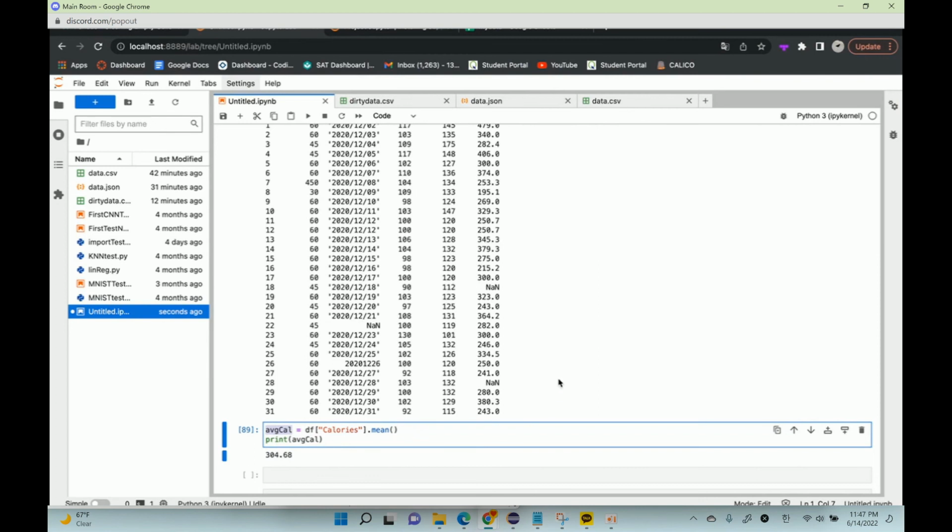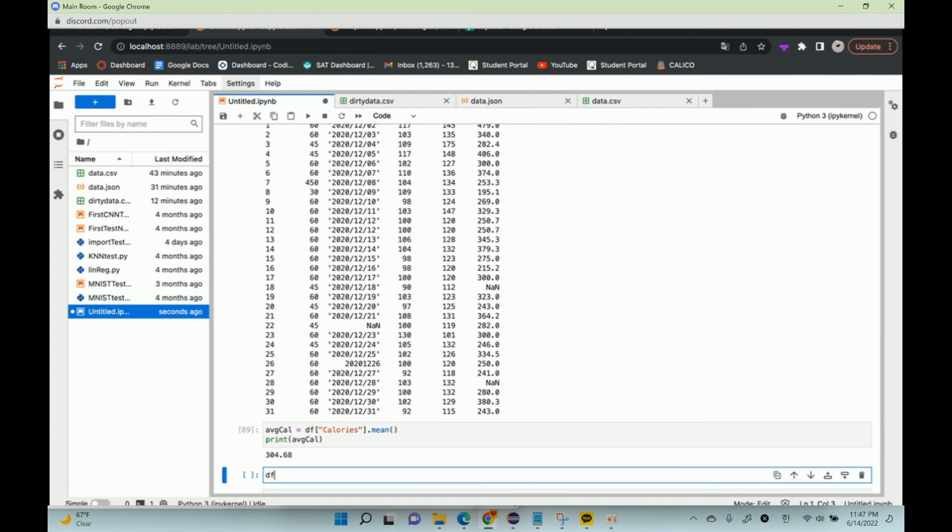If you wanted to make all the null values the average calories, you can use df.fillna, right? That's what we learned before. And we only want to do the calories column. fillna with average calories.